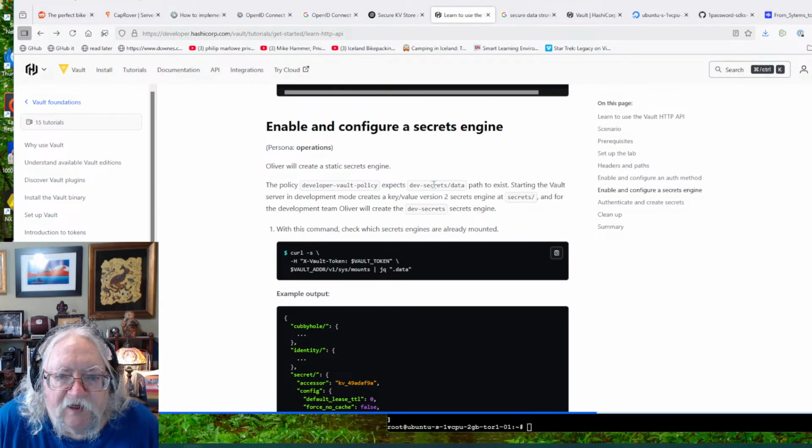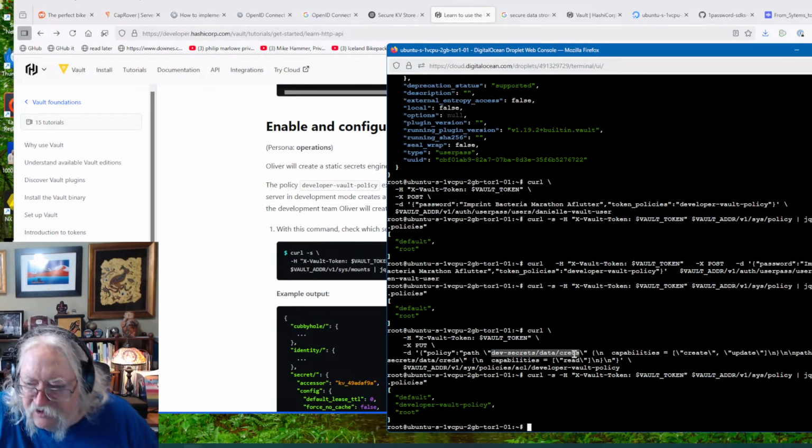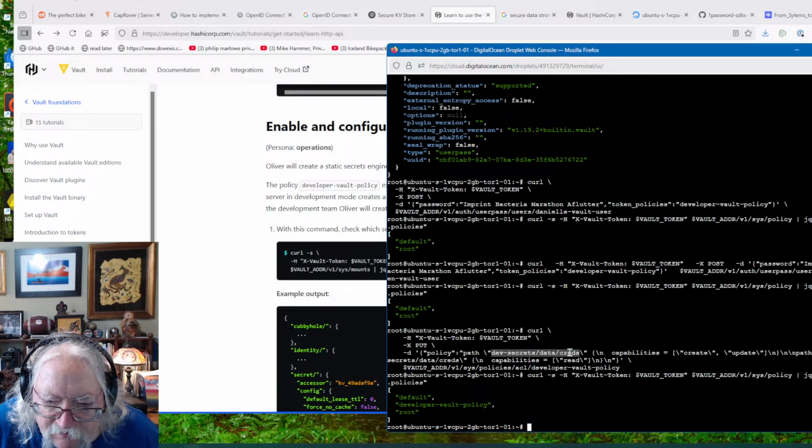So it expects dev secrets data to exist, the path dev secrets data creds, probably for credentials. So it definitely expects that path to exist.